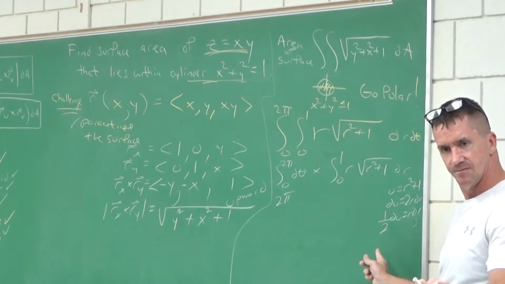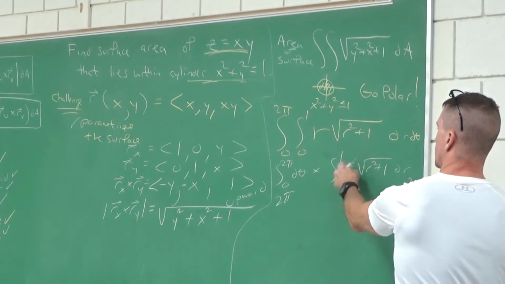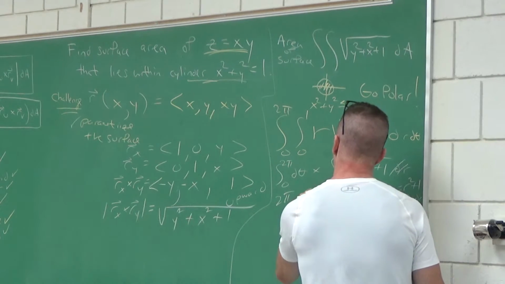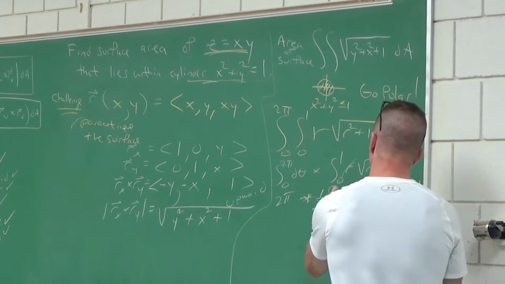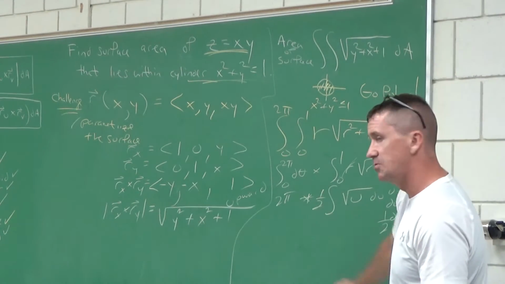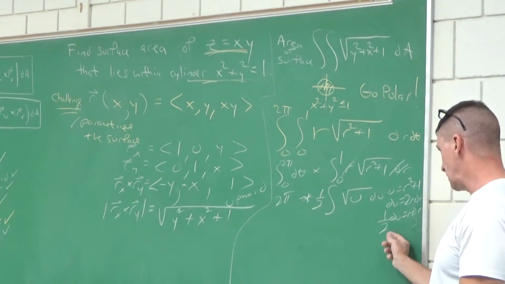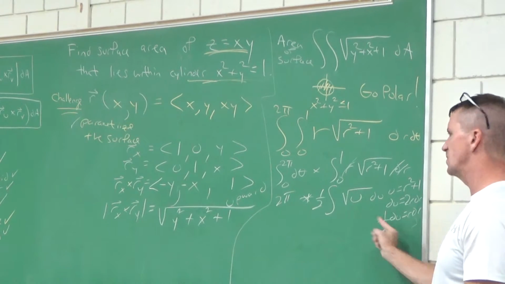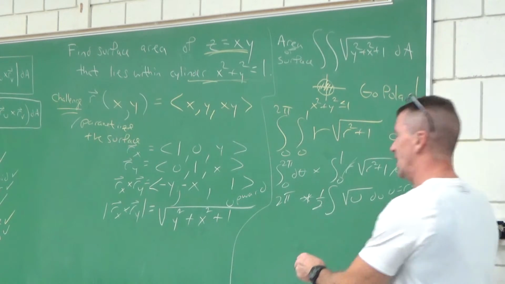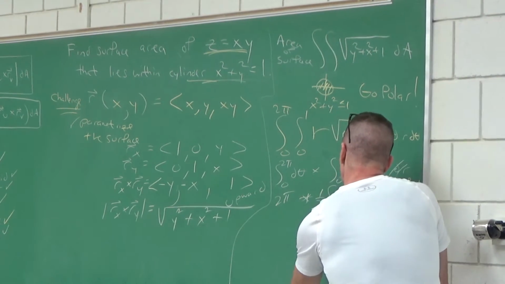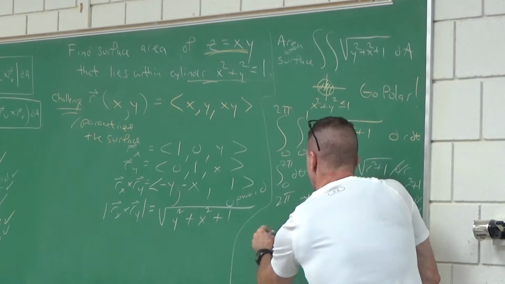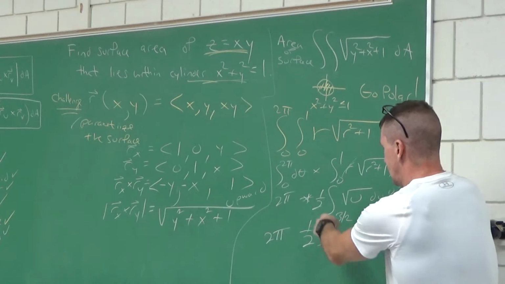Everyone okay with this u-sub? Nice. Boom, you're gone. We've got the integral of 1/2 radical u du, and I'll multiply that by 2 pi. So don't forget about that little half, right? What's the integral of u with the radical in it? That's u to the 1/2, so 2/3. So I've got a 1/2, u to the 3/2 multiplied by 2/3. You still have this, what? 2 pi. And does anything cancel?